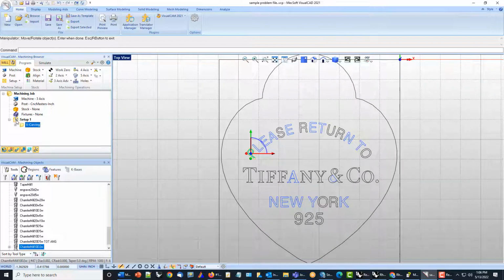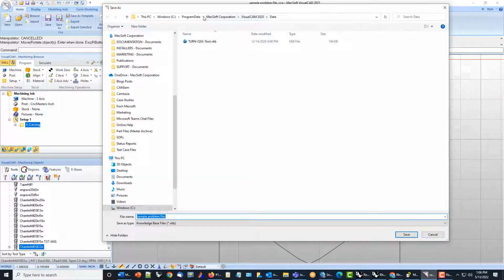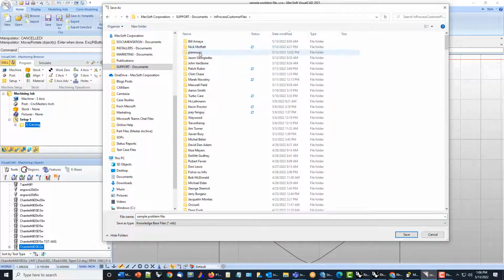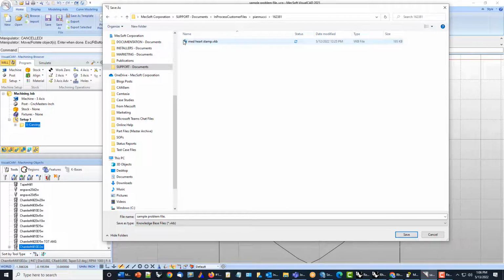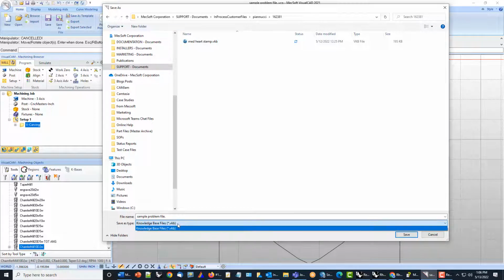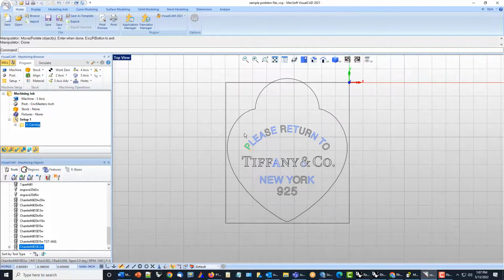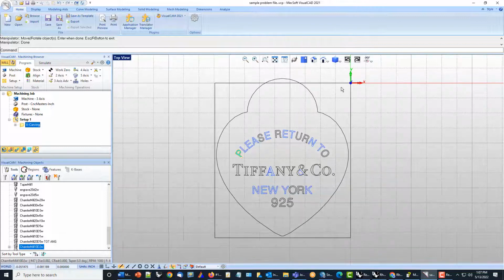So what we're going to do is we'll go ahead and save this out as a knowledge base. And let's get the correct file. Okay, and I'm going to use the VKB file extension right here, and I'm going to say save. Okay, now we're going to go ahead and export this geometry to an IGES file.